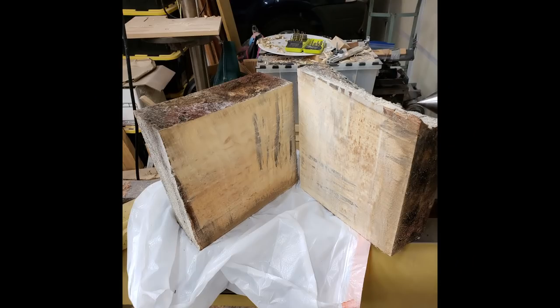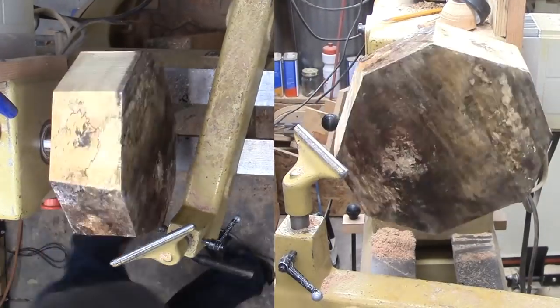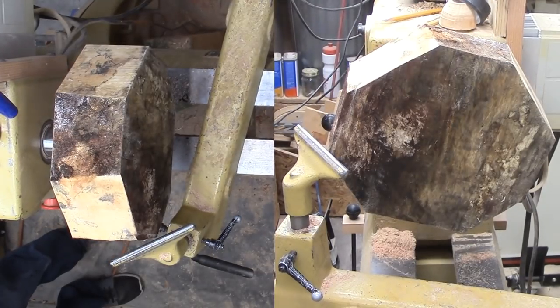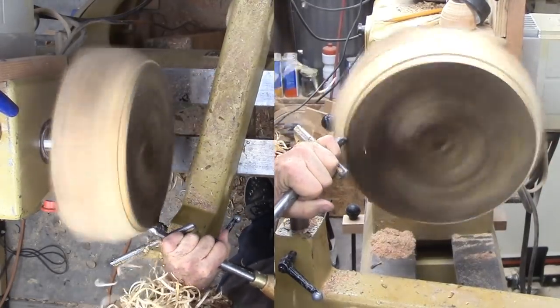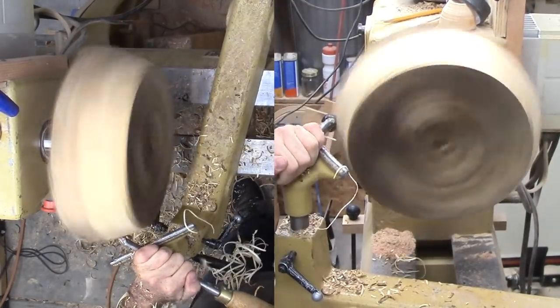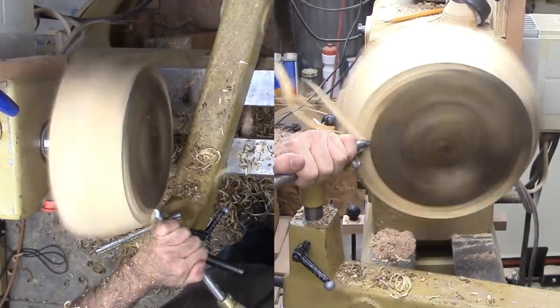So I went to the bandsaw and sawed it in half — now I can make two bowls from this chestnut. I put the second block back in the plastic sack; I need to get back to it within a month. I also cut off the corners — maybe I can make a ball from them. Then I drilled a quarter-inch hole for a screw chuck. Now mounted to the lathe, I can start removing wood. The wood is heavy and off balance so I cannot turn up the speed very much. I'm starting with my large bowl gouge, trying to find solid wood at the bottom, then cutting up — this way I'm cutting side grain with a lot less bounce.